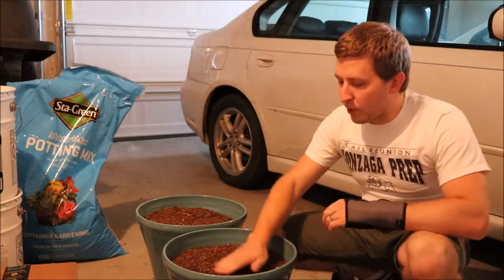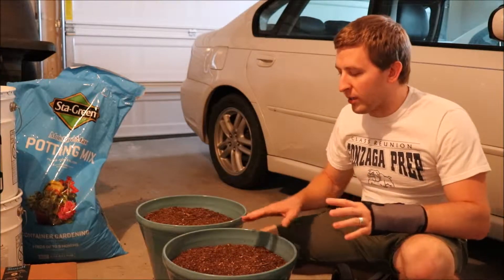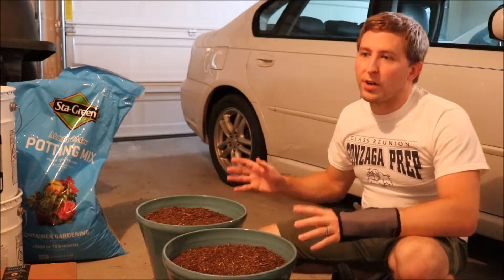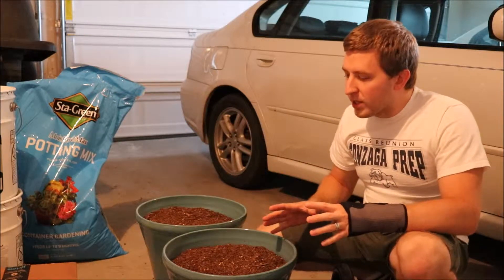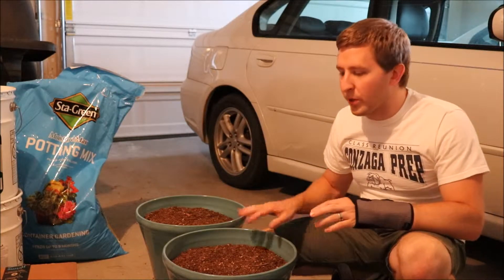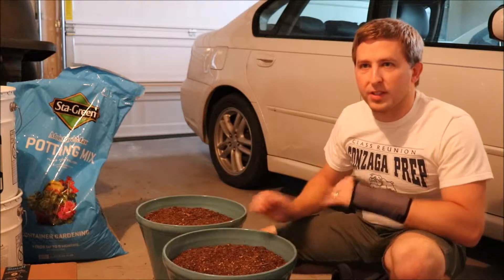To get started here, we're going to pre-moisten the soil a little bit. Part of this is so that when you put the water in, the soil is a little bit damp. This is because when you go to water after the seeds, it'll help the water continually kind of run through the soil. But if you don't pre-moisten, it's harder to get the soil evenly moist and it's harder to get the water deeper into the pot. So we're going to pre-moisten just a little bit, not too much, and then we're going to plant our seeds.